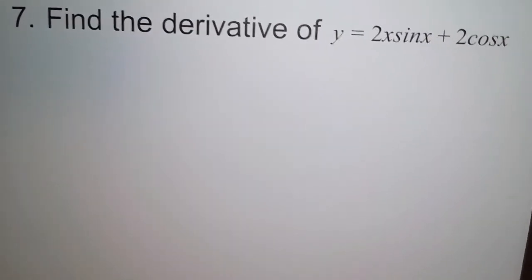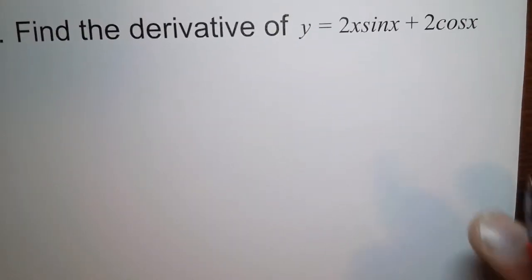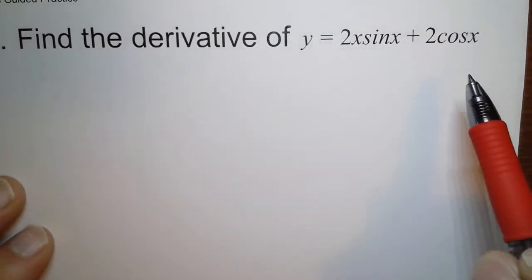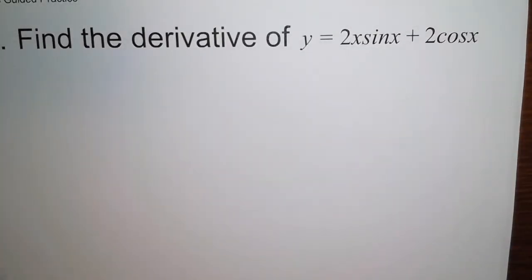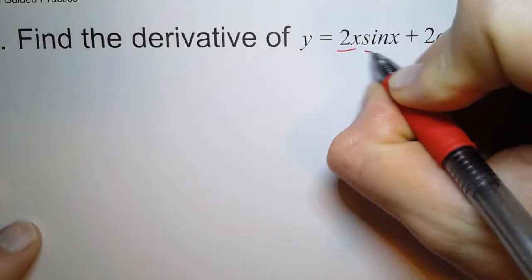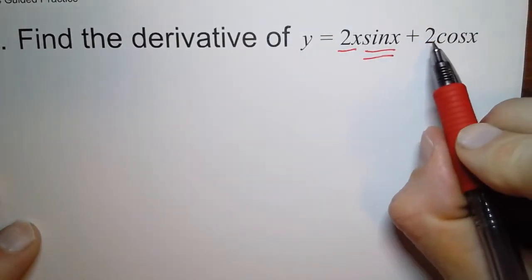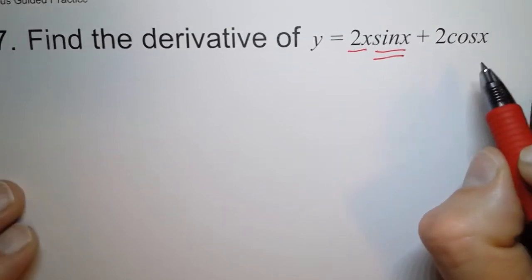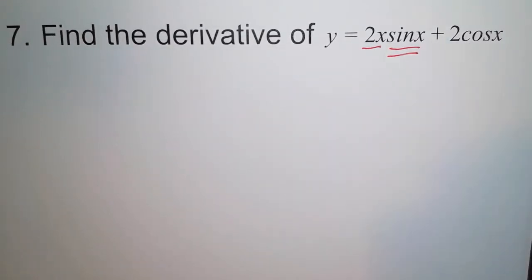Now here we've got two different terms that are added together. One has power rule, the other one doesn't. So here we're multiplying these two. Here the 2 is just a coefficient. And as I always say, coefficients, they just cling. They hang on for the ride.